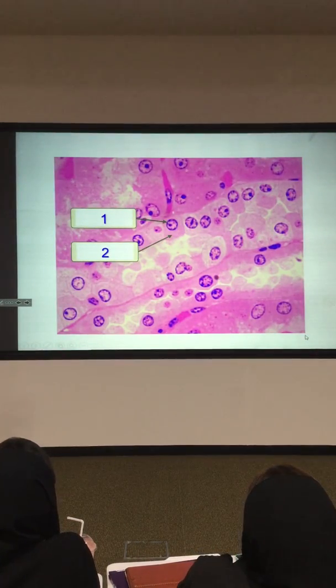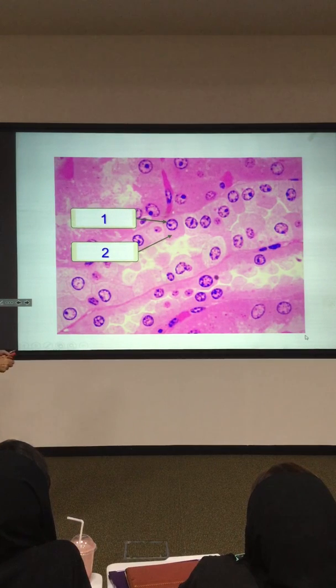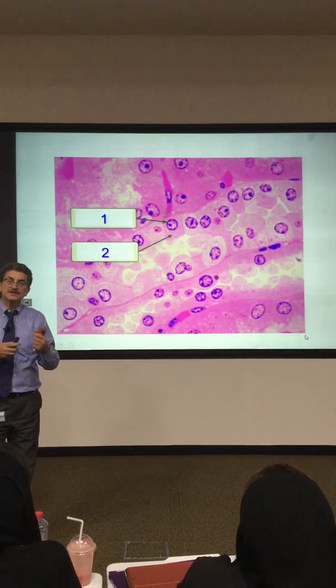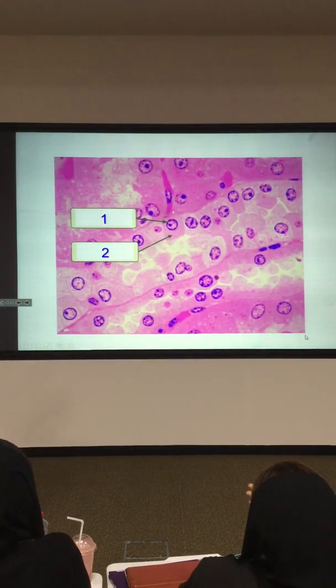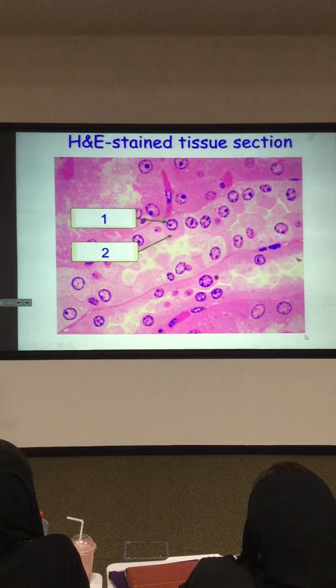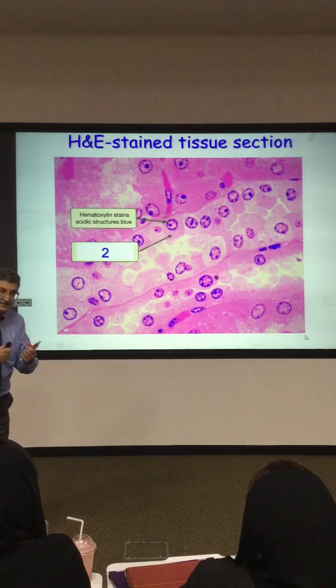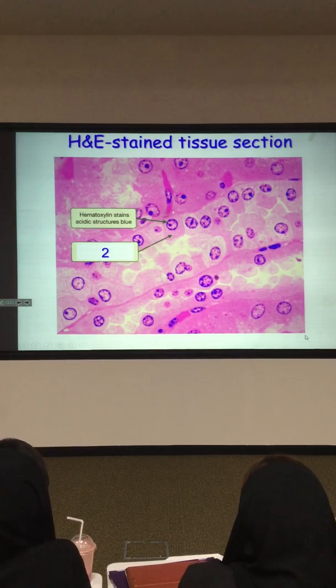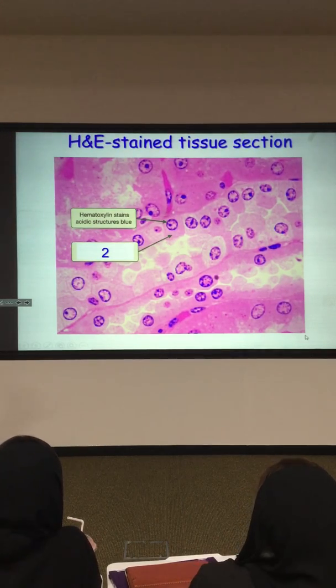Now here you have a section that shows 2 cells or 1 cell. It shows many cells actually, but it is pointing to 1 cell, 2 different parts of a cell. 1 and 2. 1 is what and 2 is what? It is stained with H and E. Which one of them is stained with H, with hematoxylin? Which one is stained with eosin? The nucleus. Why is it stained with hematoxylin? Because it contains acidic structures, and hematoxylin is a basic dye. You should not forget this. So basophilia and acidophilia, and basophilic and acidophilic.